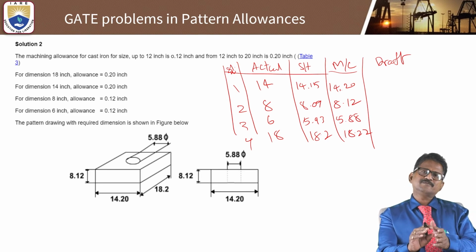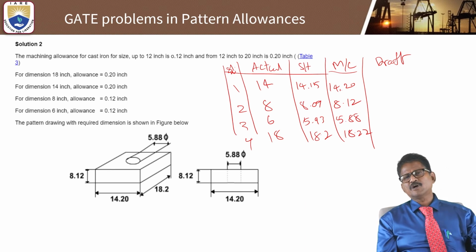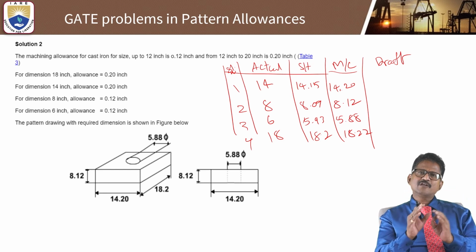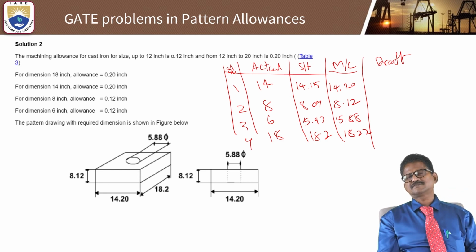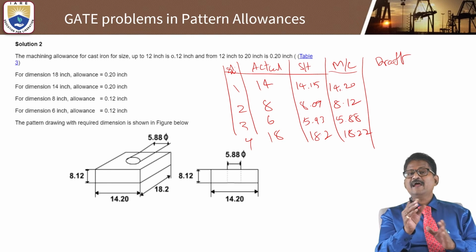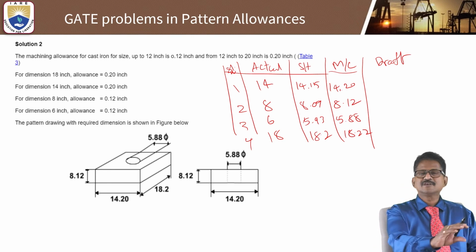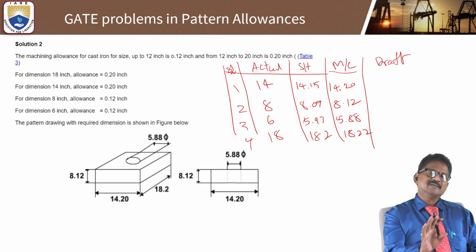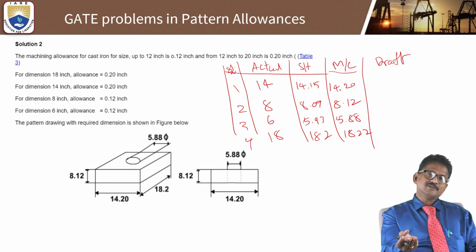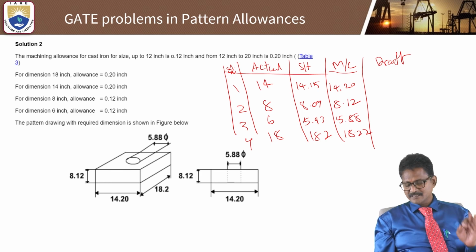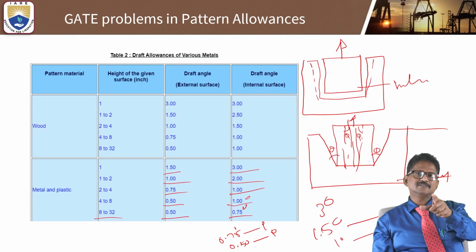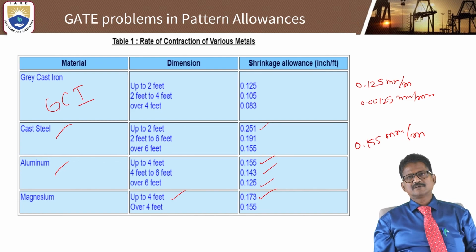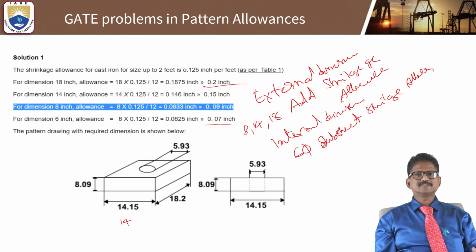If you know this concept, then any type of problem in any competitive examination can be easily solved. Otherwise it is difficult to solve even a simple problem. All these problems are for 2 marks, and sometimes they ask what the diagram will be before applying the shrinkage elements, what the diagram will be after applying them, with the dimensions and which type of material to be used. That is the only thing; all that data will be collected in this type of dimensional parameters. Then you can apply it easily from the examination point of view.